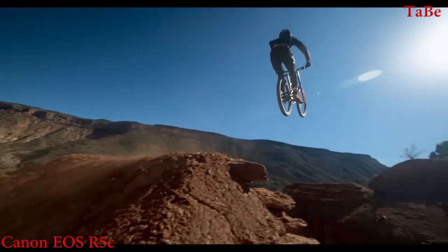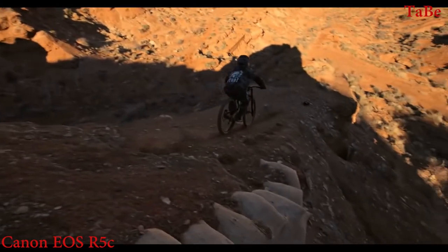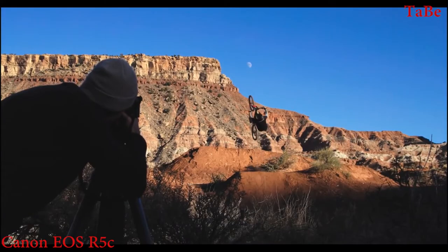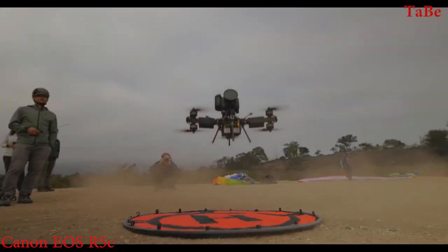We all love fast action, and so does the R5C. In addition to 8K at 60p, it can shoot 4K at up to 120p in beautiful 422 10-bit color, all without cropping the sensor. On top of that, the camera's fast and intuitive autofocus remains active even at these super fast frame rates, making it a great option to place on a drone or gimbal.